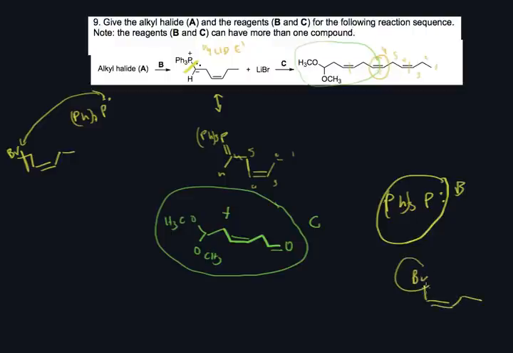And again, these kinds of problems are hard to give a linear explanation for. You just have to look at it and study it, and as you do more and more Wittig reagent problems, you just notice trends in where double bonds are forming, where bonds are forming. So that is my explanation for number 9, and I will see you for the last 3 problems in the next video.